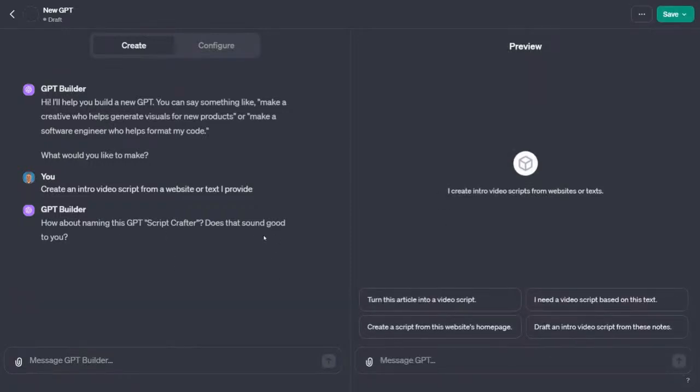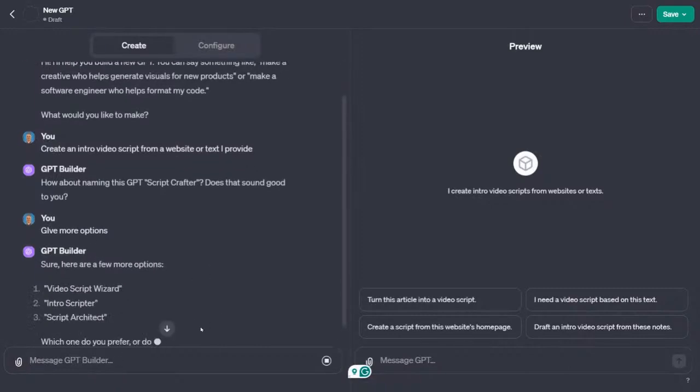Does that sound good to you? Well, you can say, give me some more options. It's a video script, so maybe I want something with video in there. There we go, Video Script Wizard. Perfect, that sounds great. So we're going to go ahead and give it this name.